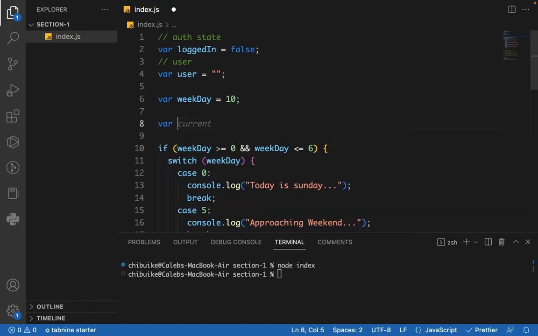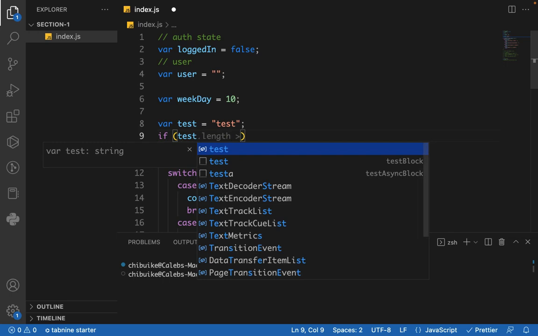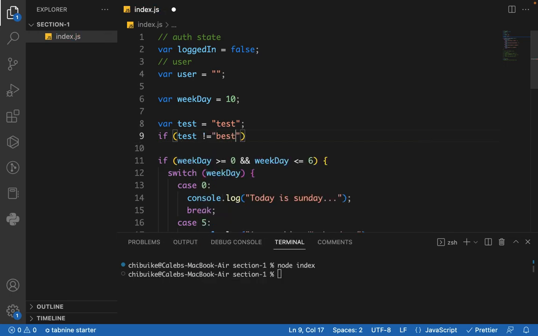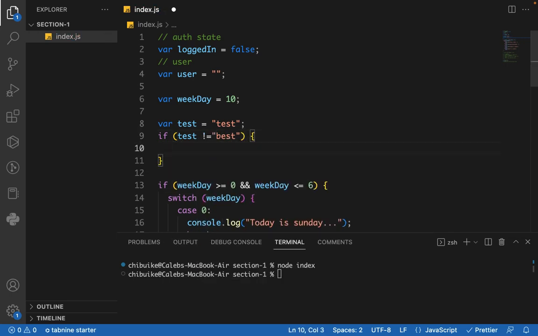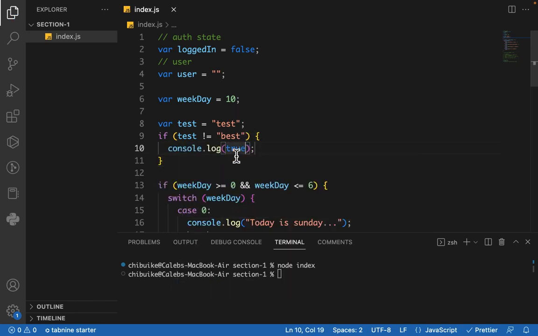We have a test, and we could have a test called test not equal to best, and we could just log to the console true. I just want to show you some of the testing, and we should get true because test is not equal to best.